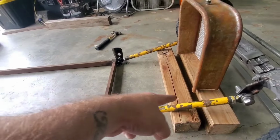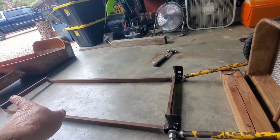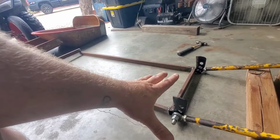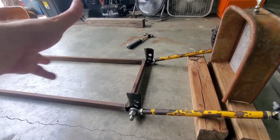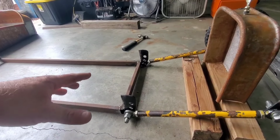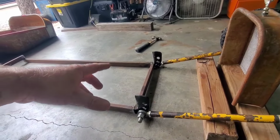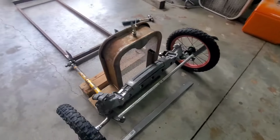I'm going to get this front boxed for the frame up here. And then once I get this front done, I'm going to put all my attention on the rear. And I'm hoping to have this as a roller by the end of this evening, before I go to bed. And then tomorrow or the rest of the couple days, it'll just be little details, getting the headlights mounted, tail lights. I've got an old chain that I'm going to use for a bumper. So anyways, let's get to it.